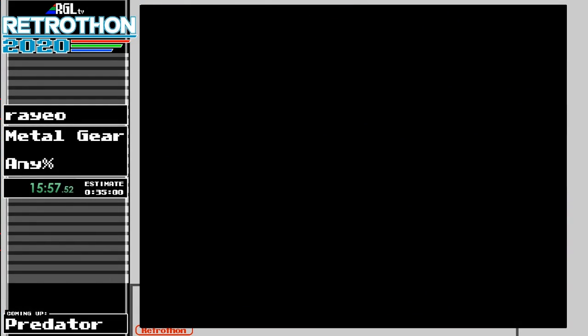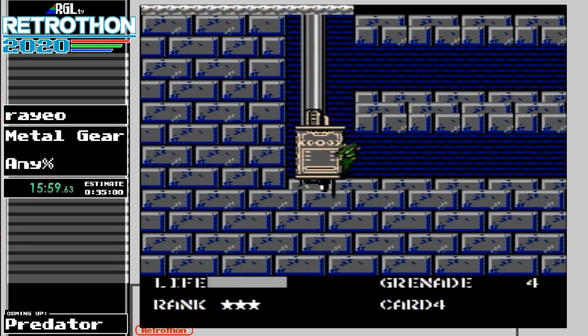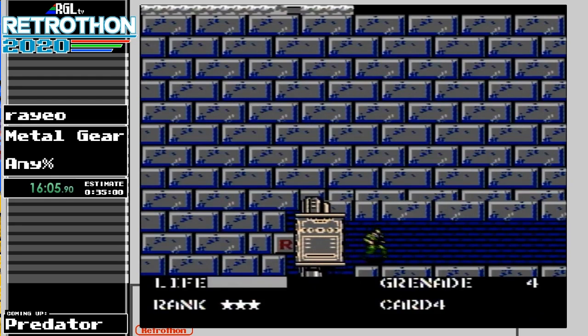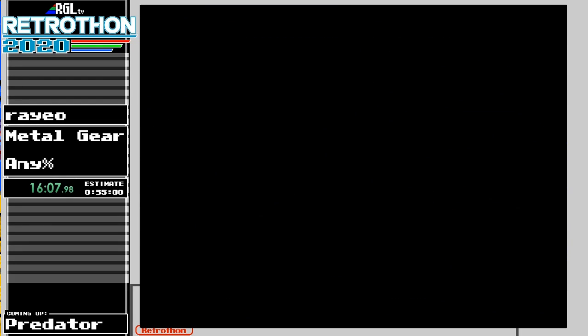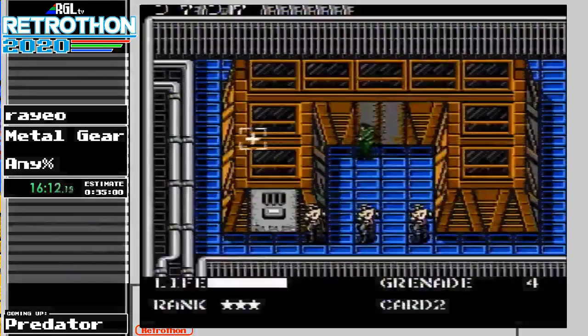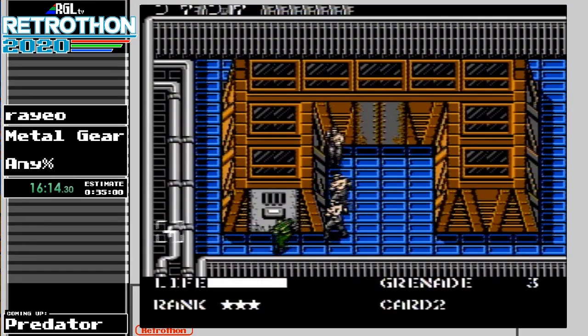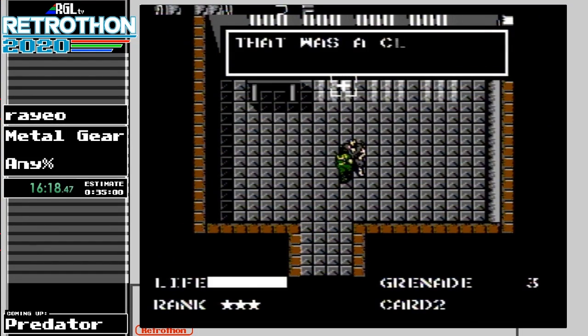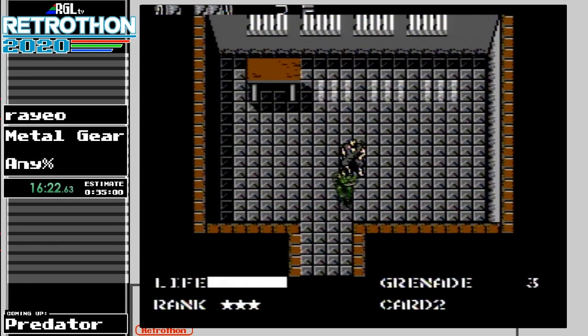Yeah, it's funny all the times you hear the phone call. Oh no, we go right to the roof. I almost forgot what I was supposed to do. Okay, card 2. It's actually funny, if you actually listen to the calls later on in the game, they get hilarious. Just because when you get closer to Big Boss that's calling you to tell you to leave and starts rambling on, almost like the Colonel in Metal Gear Solid 2.